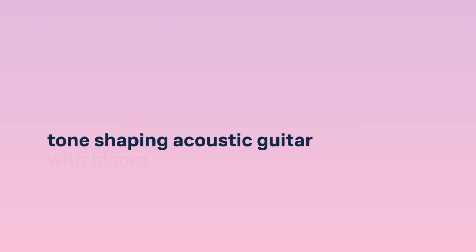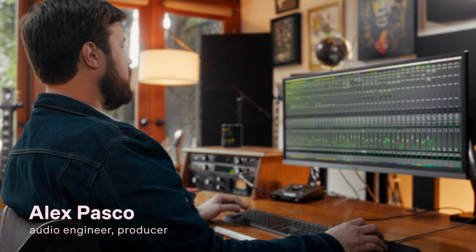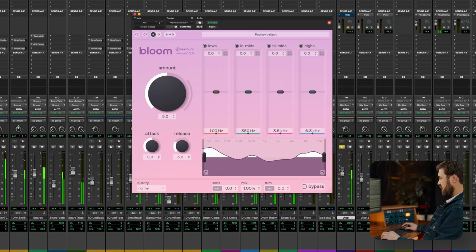So I'm going to start with just an acoustic guitar here. This is kind of as it was in tracking. Standard acoustic. I'll throw Bloom on it.